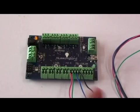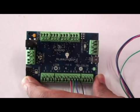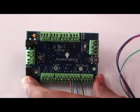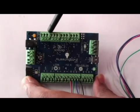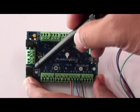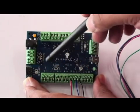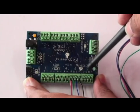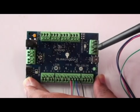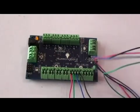Here in Hummingbird, the hardware connections are made much easier as they specify the peripherals with the particular hardware name. As you can see here, we can connect 4 different sensors, 2 DC motors, 4 servo motors, 4 LEDs, that is normal LEDs, and 2 RGB LEDs. These 2 are for connecting vibrators. Similarly, I have connected the RGB LED.